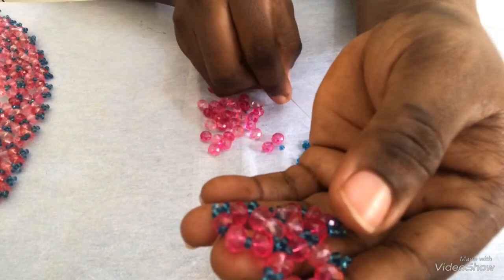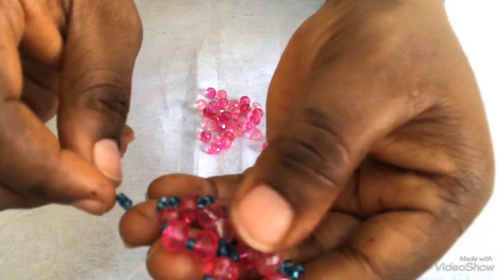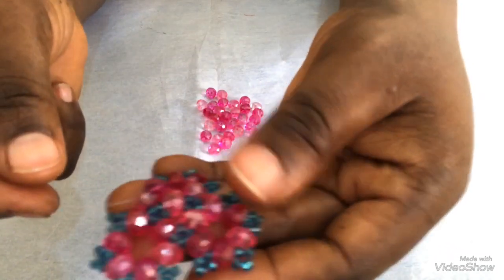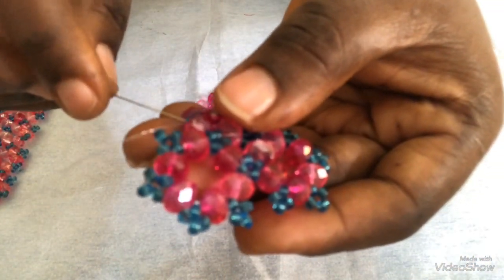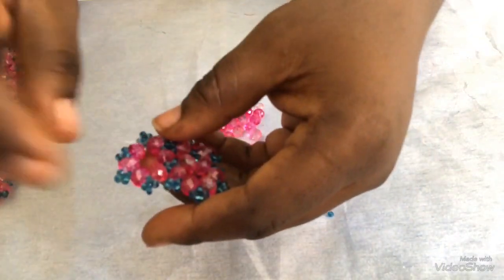Then I'm going to pick 3 seed beads again, and pass behind the seed bead and the one in front like this. Then I will pull it. Once I pull, I have it like this. Then I'm going to pick 3 seed beads again, then go behind this seed bead and the 8 mm in front, then I'll pull it. Make sure you pull tightly.